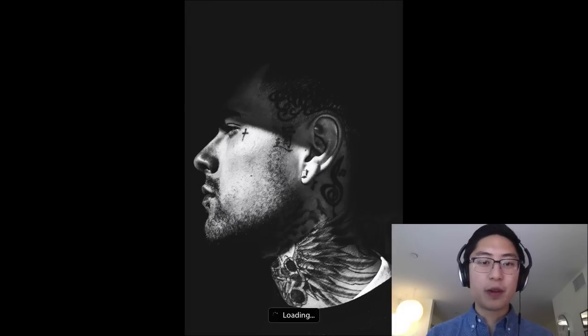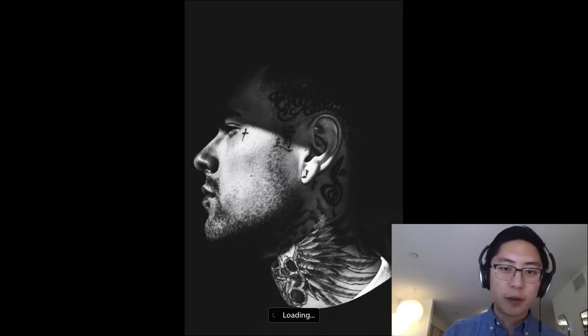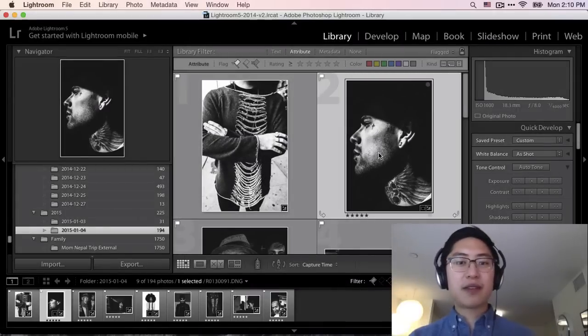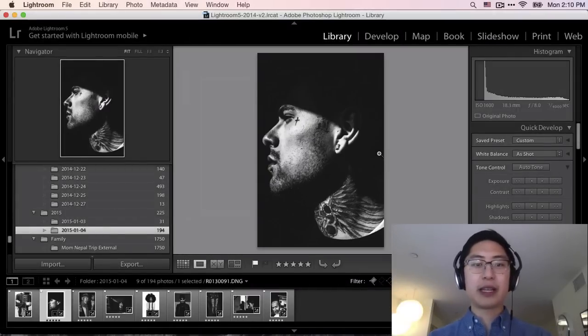I personally prefer this photo over this photo, even though there's a little bit more detail in this one. I shot these all on a digital Ricoh, and this one is with a flash, and this one's without a flash. I kind of like the hard cutoff line above his eyes here. Whereas here, while the details are really interesting, I think this one is a much more dramatic shot. So I'll go back to the other shot and exit. This is an easy way to keep your photos organized and to edit them.